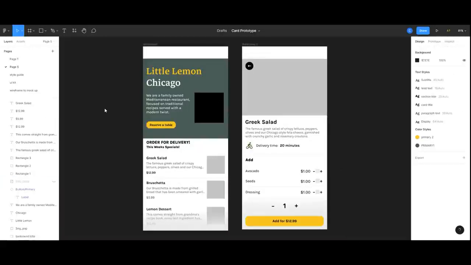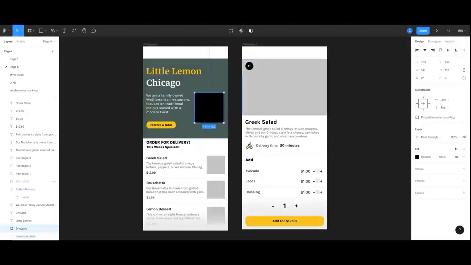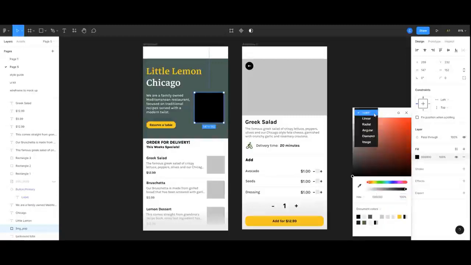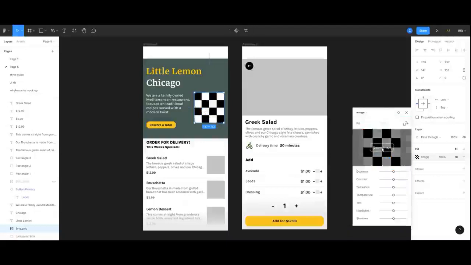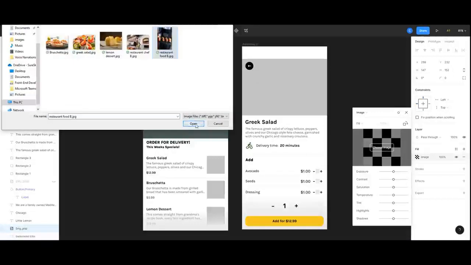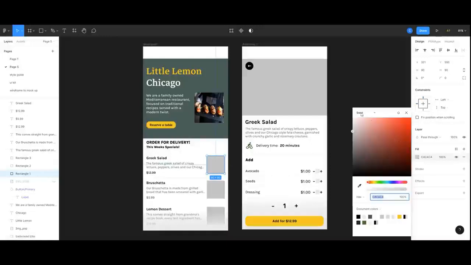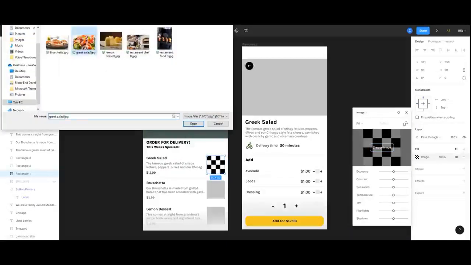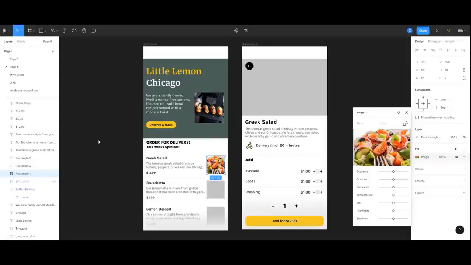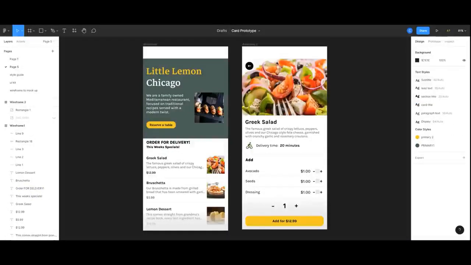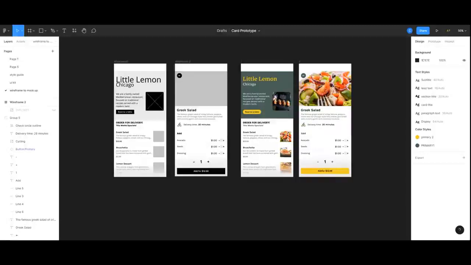What's needed now are images to be inserted. So I select the image box on the wireframe, click the Fill property on the right sidebar, and change the drop-down on top from Solid to Image. A checkered box appears, and it prompts to choose an image. I select the image and it appears in the element. I do this for the rest of the images. I click Fill and select Image again from the drop-down. Then I choose the Greek salad image, and I repeat this action for the 2 other images. The high-fidelity mockup is complete and has gone from wireframe to a stylized mockup. Why don't you try it out yourself?